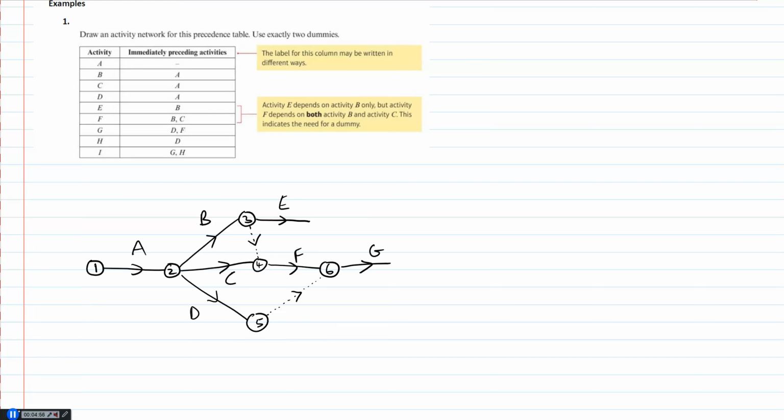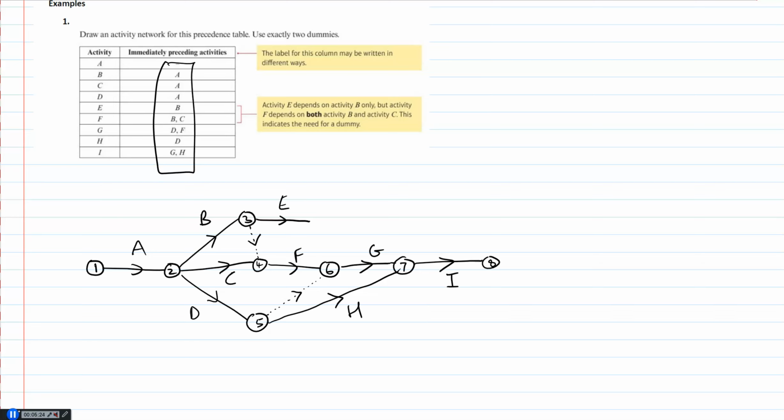So now if I just tweak this slightly, I can have H going up like this. 5, 6, 7. And then I comes after this. Okay, and also we don't want to have E. E's got to go somewhere. Okay, but if you look at the precedence table, E does not go before anything.